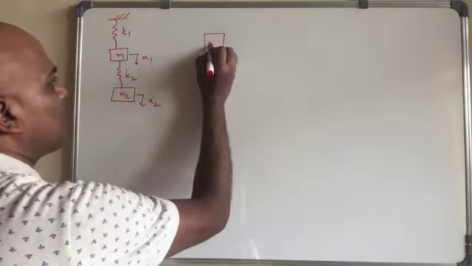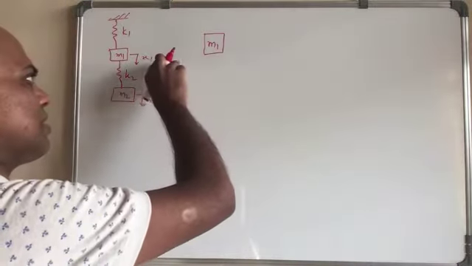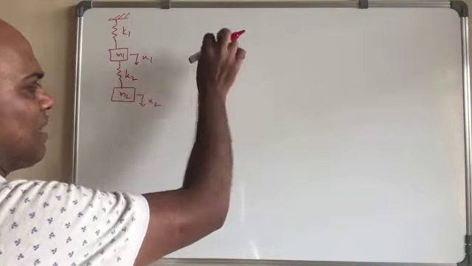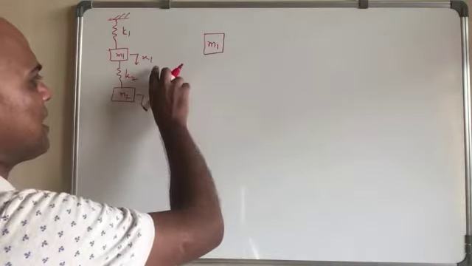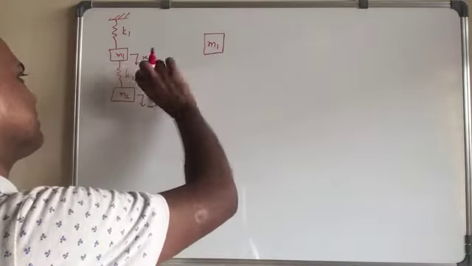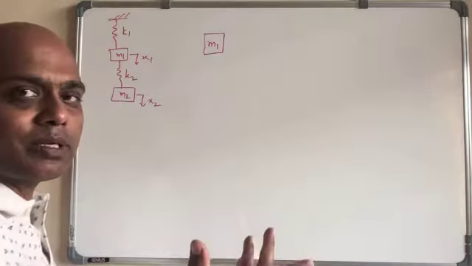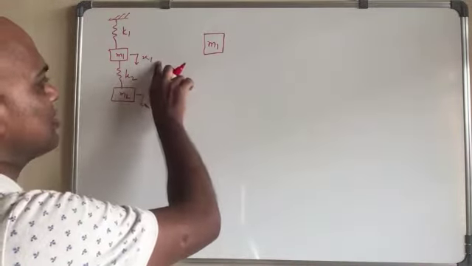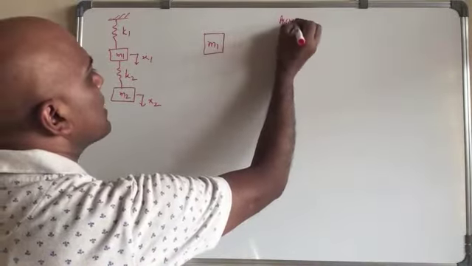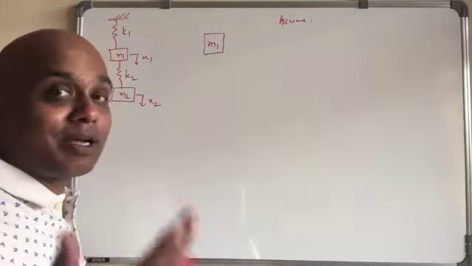So the free body diagram of M1. As I said earlier, in order to find the equation, you have to first have the free body diagram, and so that you don't get confused with the sign, we can always assume one quantity to be smaller than the other. For example, you can assume that x1 is bigger than x2. This is just my way of understanding, my way of not getting confused.